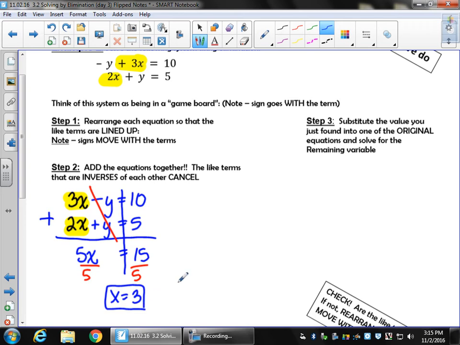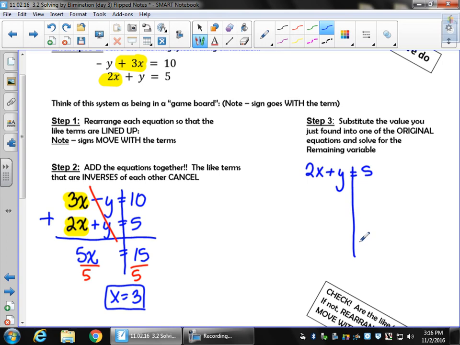To find our y value, we're going to do our final step of substituting that value back into one of the original equations. Again, it doesn't matter which one we choose. I'm going to choose to avoid the negative if I can. This one, there's no negative, so I'm going to be choosing this one. You would still get the same answer. So if you want to try plugging into the top one, go ahead. We should get the same answer for y. So I'm going to rewrite my equation. 2x plus y equals 5.